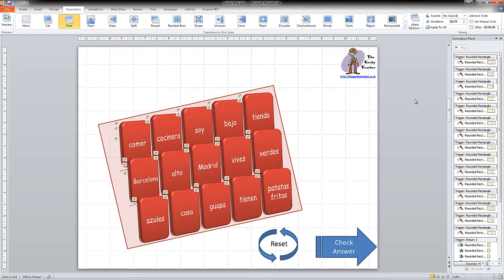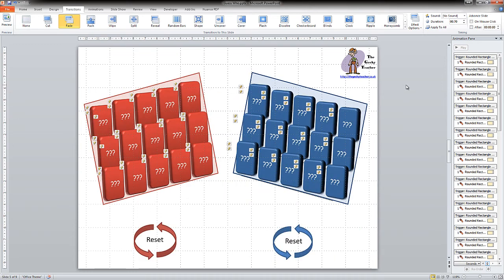Just with a few changes we can get it looking very nice and professional. It's not going to compete with an Xbox, but it should still be an exciting and interesting way to finish your lesson. As with all resources, the most important thing is how you use it in your classroom. So hopefully watching this tutorial has got you thinking of lots of different ways that you can incorporate these style games into your lesson.